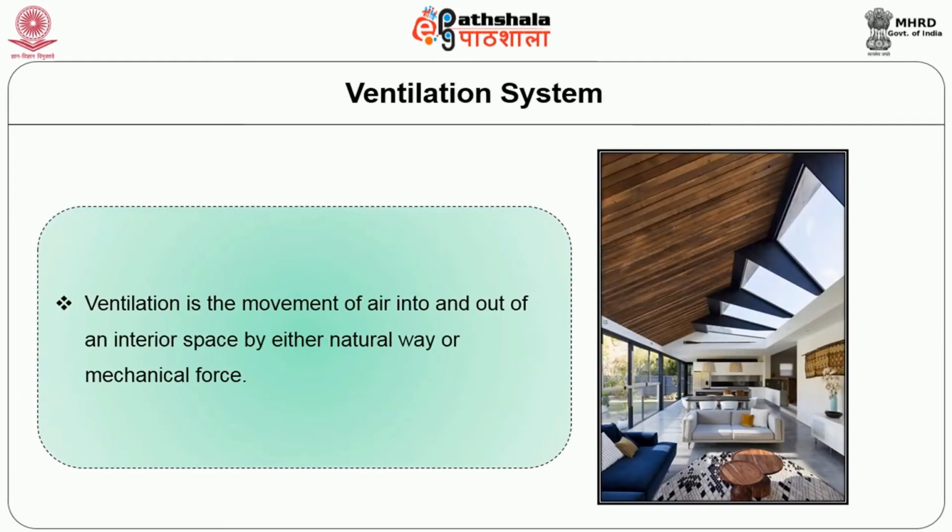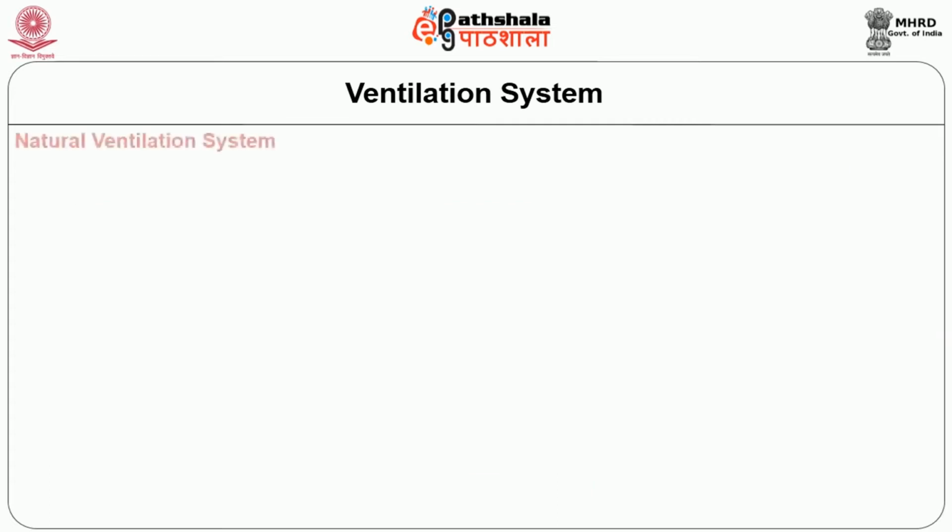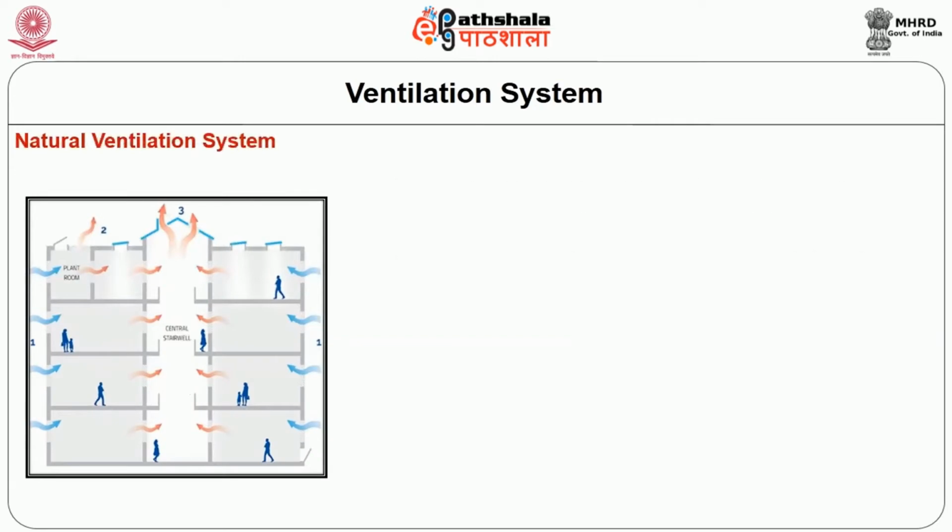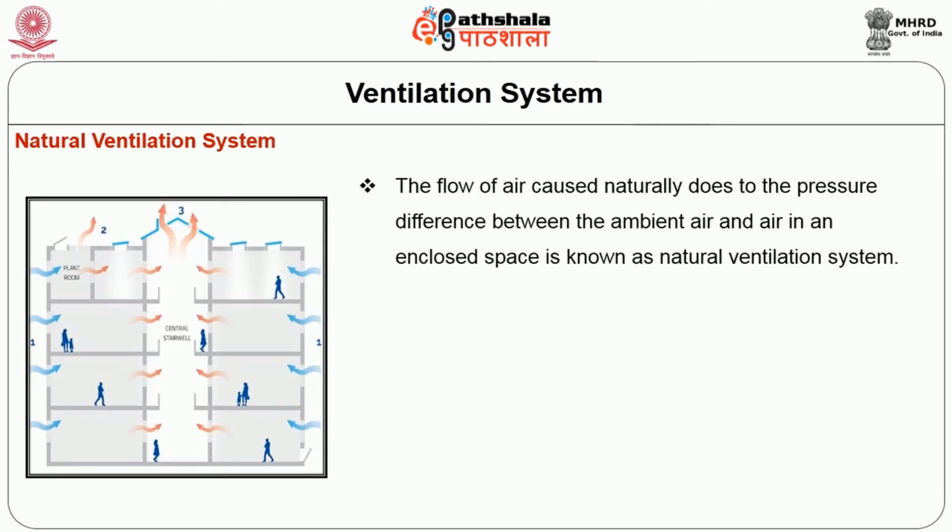Ventilation system. Ventilation is the movement of air into and out of an interior space by either natural way or mechanical force. Natural ventilation system. The flow of air caused naturally, by the pressure difference between the ambient air and the air in an enclosed space, is known as natural ventilation system.